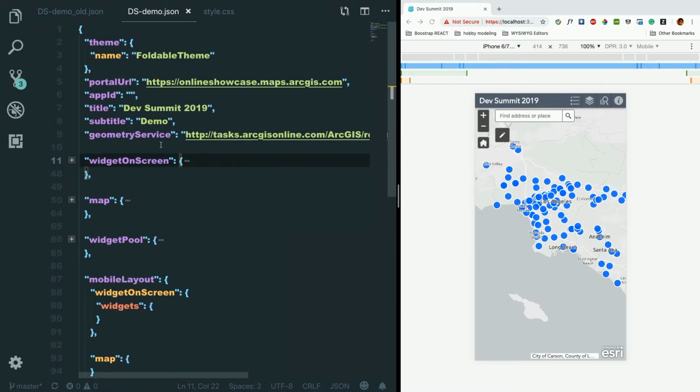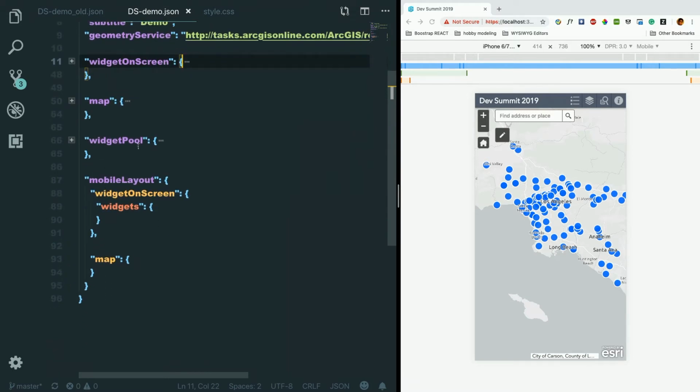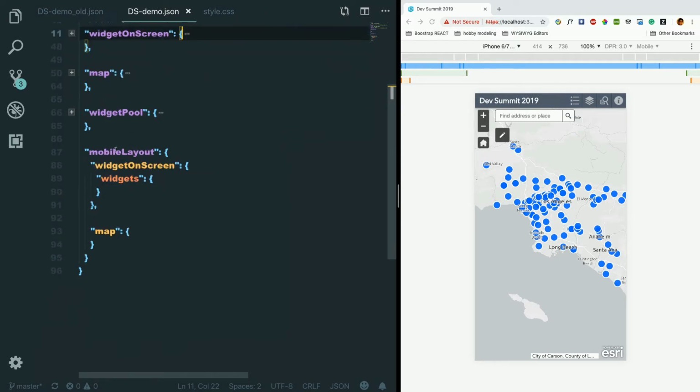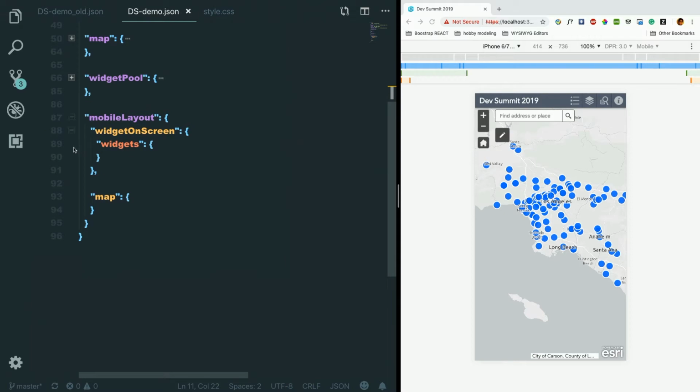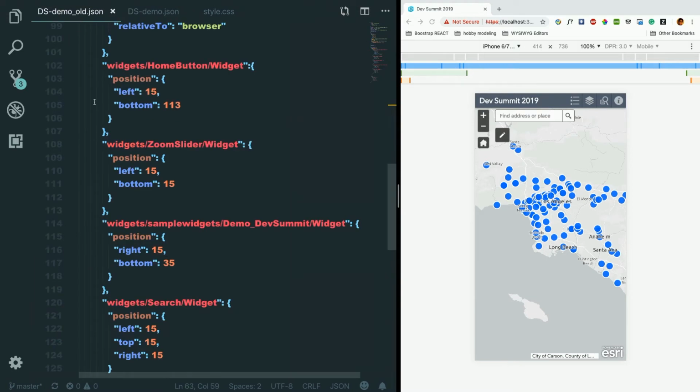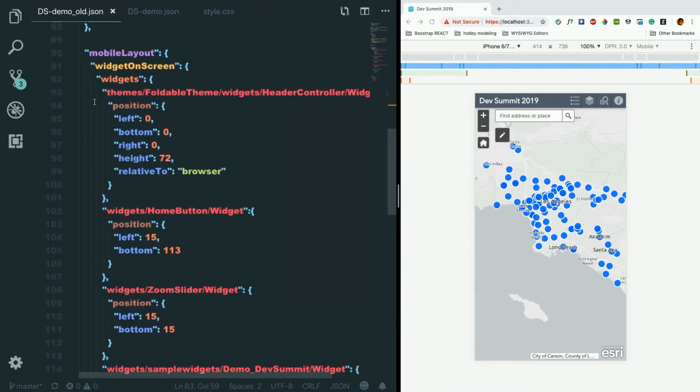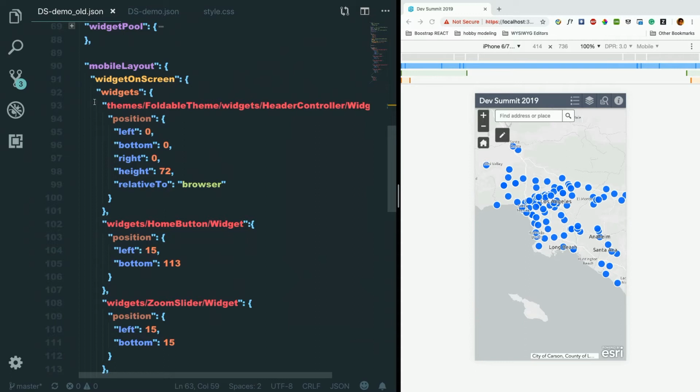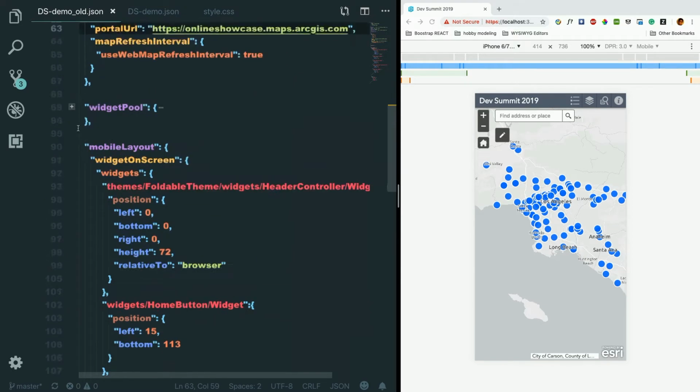Okay. What I'm going to do is not touch any of the default configuration in the layout. I'm going to add new configuration within the mobile layout part. To make it quicker, I'm going to copy the code from my cheat sheet to make the changes.